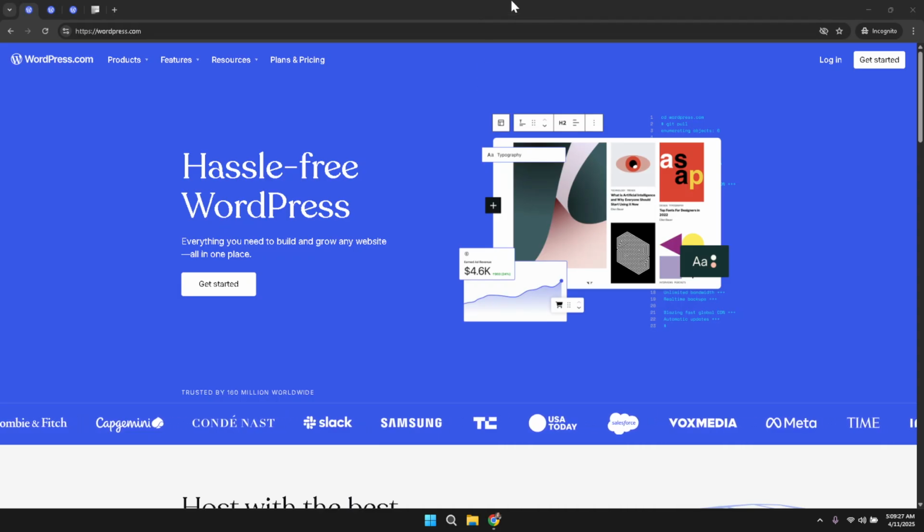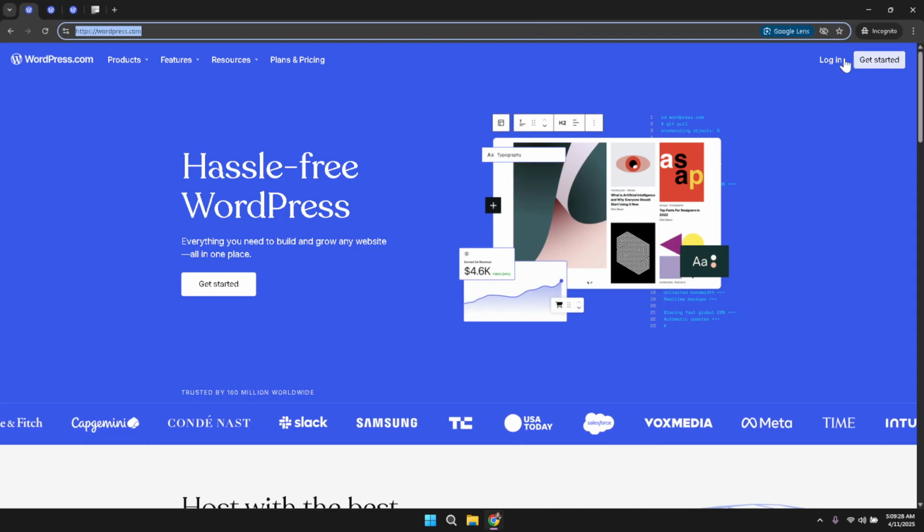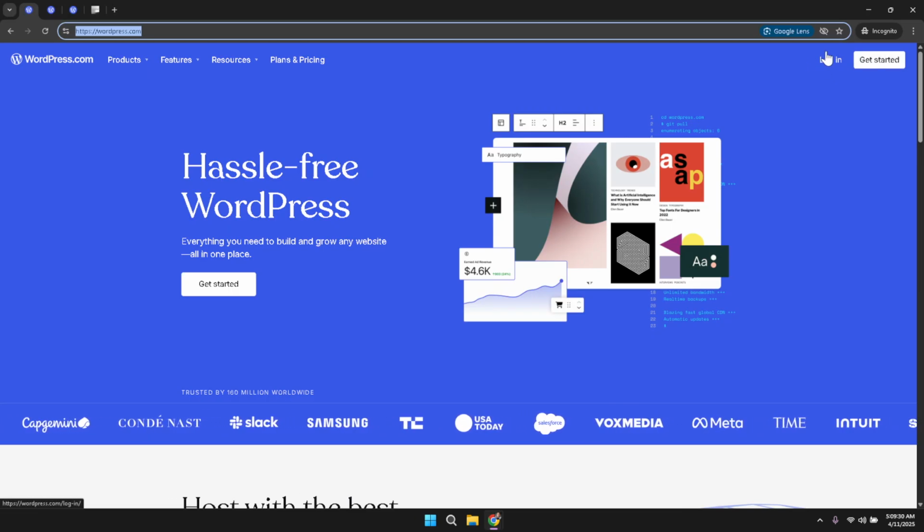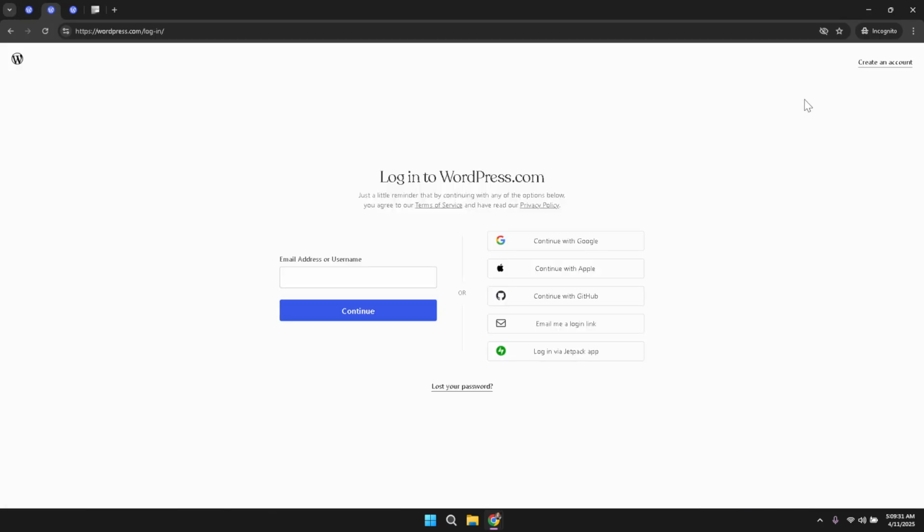After clicking on the login button, you will be taken to the authentication page. Instead of entering your credentials manually, you are offered the ease of signing in with a third-party account. Look for the option labeled Continue with Google. Once you have located that option, click on it and select the Google account that you wish to use. This simplifies the login process, making it both swift and secure.